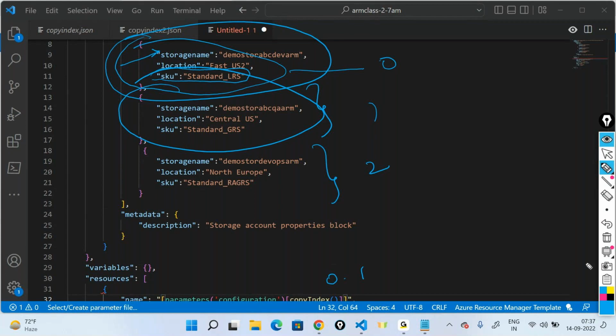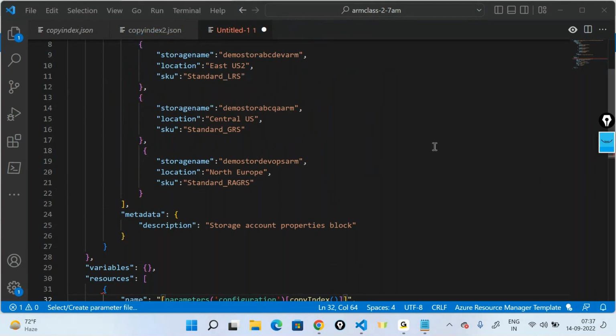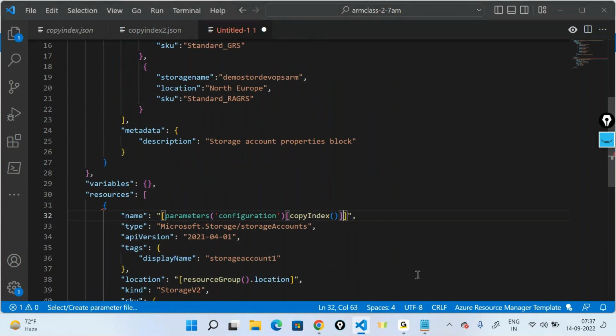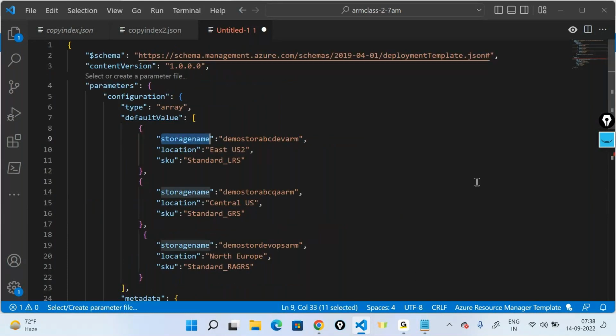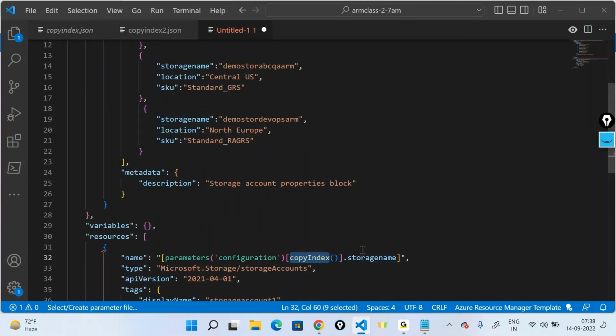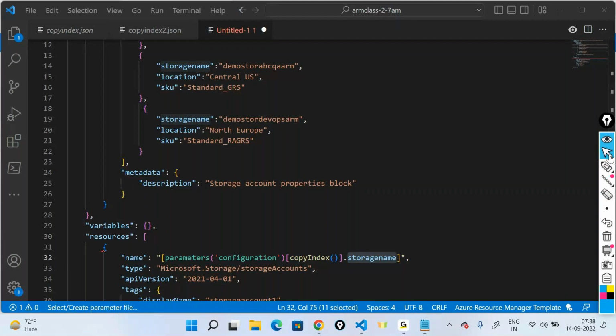This is just the isolated property that I want. So what I'll do is I'll come here and I'll say, yes, this is copy index, right? But after copy index, I'll say dot storage name. This is the property that I have called storage name out here. So I'm not doing copy index of everything. I'm doing copy index of storage name out here. Now see, it goes to the configuration. You'll say, okay, fine. Let me say this is 0. It's saying 0, but dot storage name.